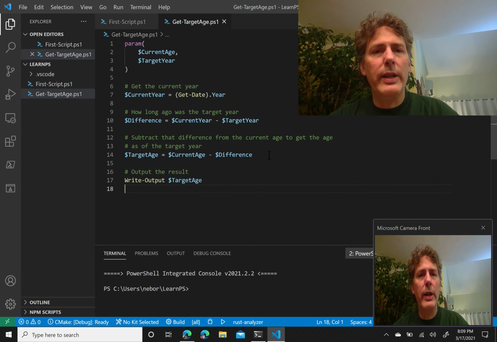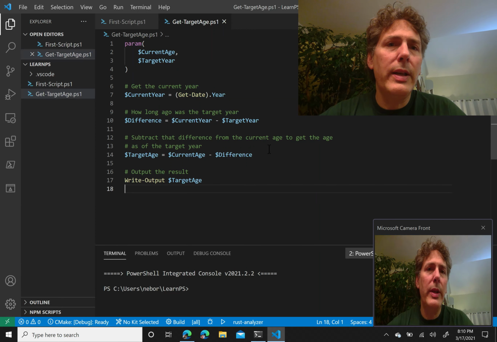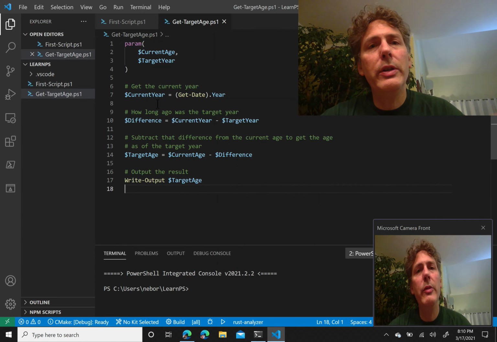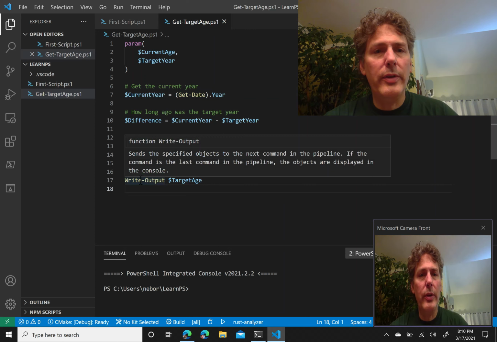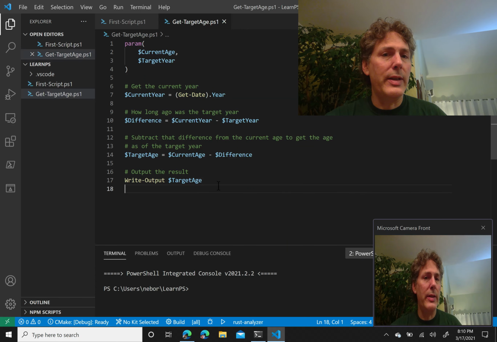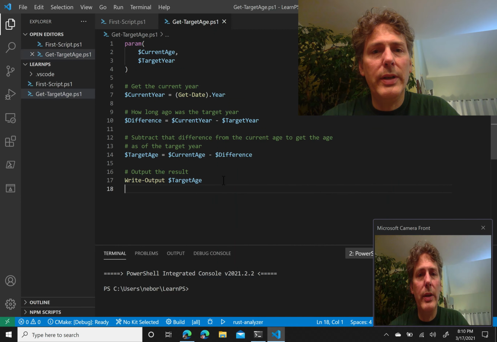So why would we want to write the output instead of displaying it to the user? Well, because whoever's invoking this script might want to actually use that output for something. Instead of displaying it to the user, they might want to do this calculation, get the output value back, and then use it for something. So that's the difference between writing to host. The only thing that happens is as a side effect, it shows the user that string, but the caller, whoever is invoking the script, doesn't necessarily have access to that value. Writing the output gives the caller of the script access to that value.